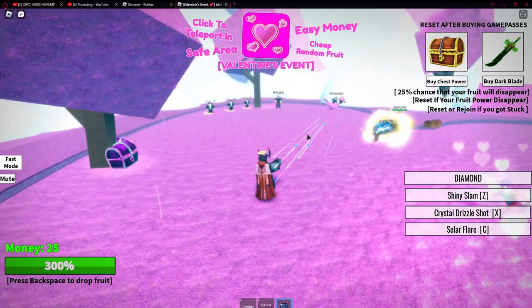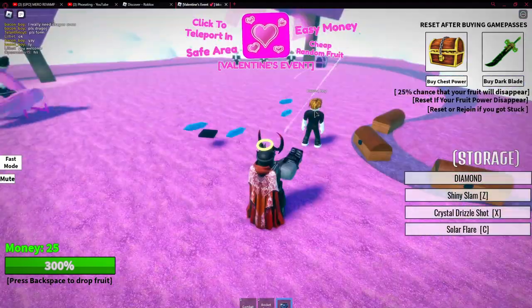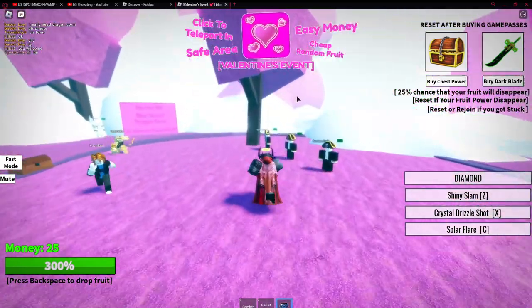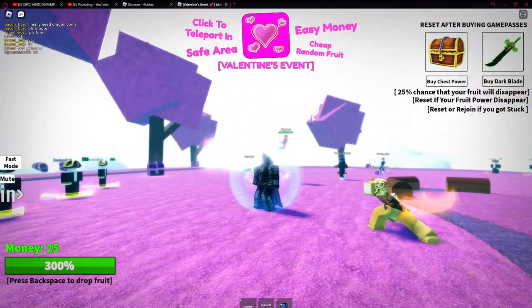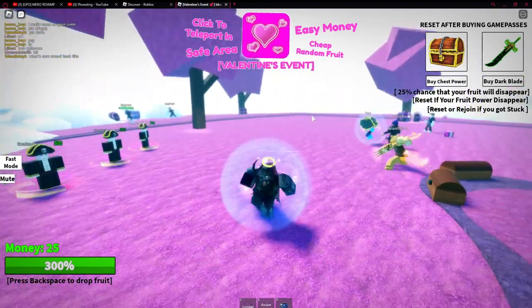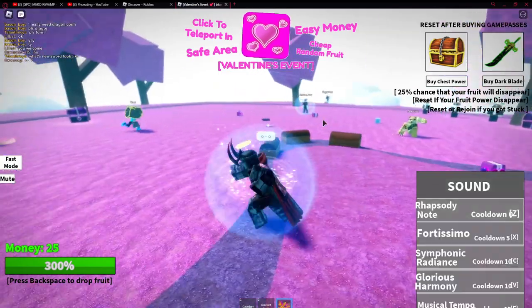This is Blox Fruits in 2009 Roblox. I mean, Crystal Drizzle Shot. Can I even attack anybody? Clearly not. Oh, it's a safe area. You can't. Okay. So what's the appeal? Bro, that is not Kitsune. What is that? Is that T-Rex? Bro, you have a PNG plastered on your back. Sound. Cool. But the model actually does not look too half bad.